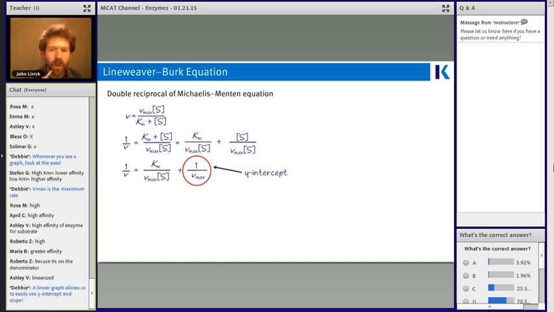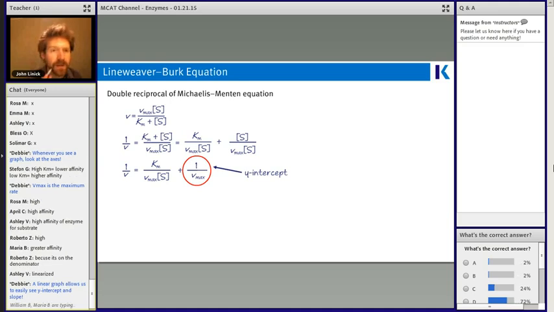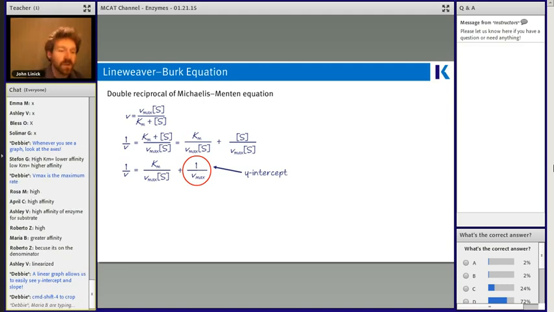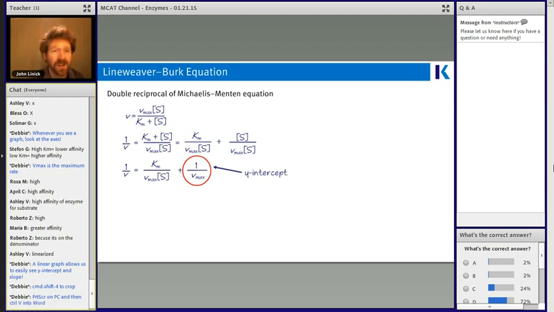In case you are weak at algebra, this might be a great example to practice doing this. You guys all comfortable? If you're on a Mac, you just hit Command-Shift-4. It'll give you a little crosshair. You can click and drag and take a picture of anything that you want on the screen. If you're a PC user, there's a print screen button on the upper right-hand corner. But if you do struggle with algebra, this is a great example to try to derive Lineweaver-Burk from this equation. Generally speaking, you won't have to. You'll just know this stuff for test day.